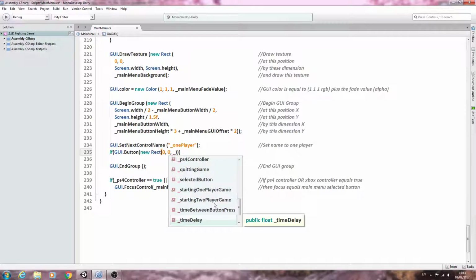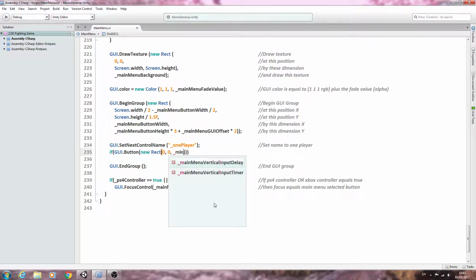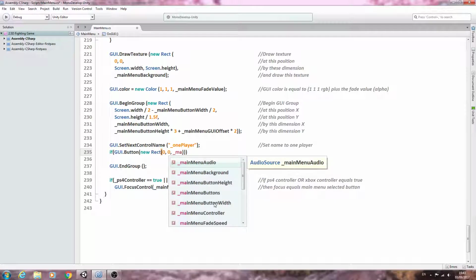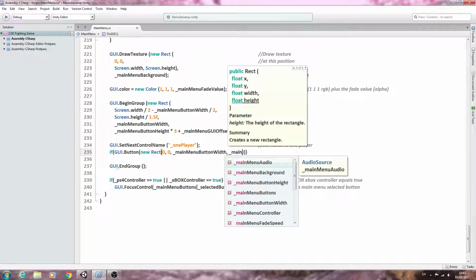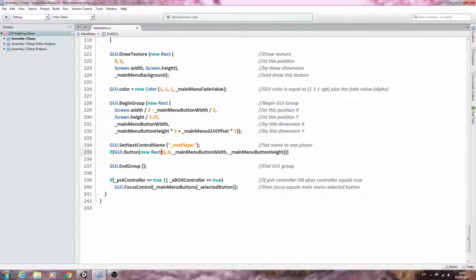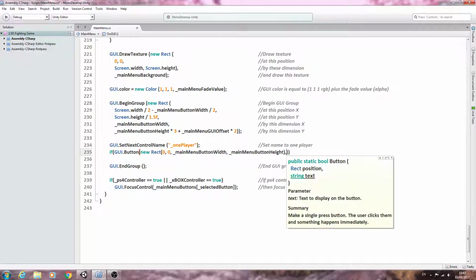And we'll continue that on by saying underscore, and we want main menu button width, comma, main menu button height. And we're going to come here after the first close bracket. We're going to say comma, and then the text we want on the screen. So two speech marks, come inside, and I am just going to put one player.